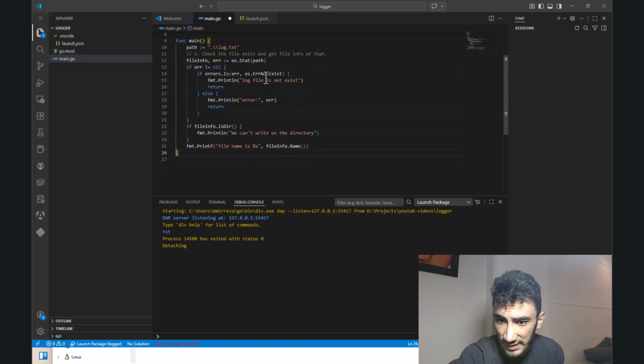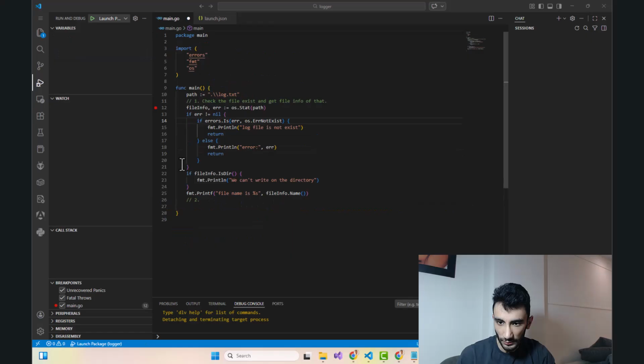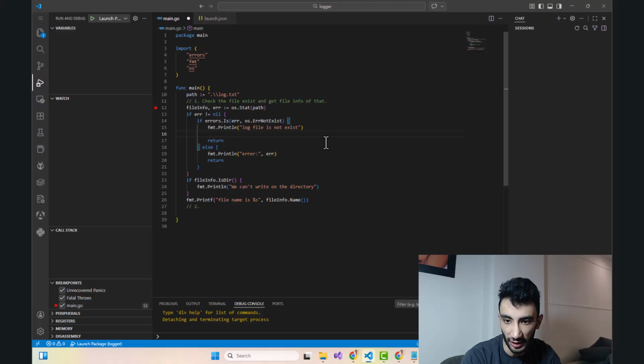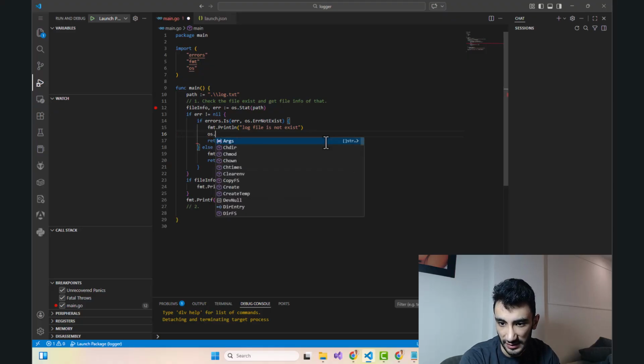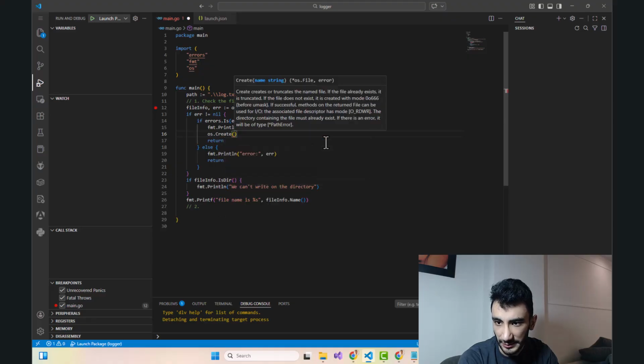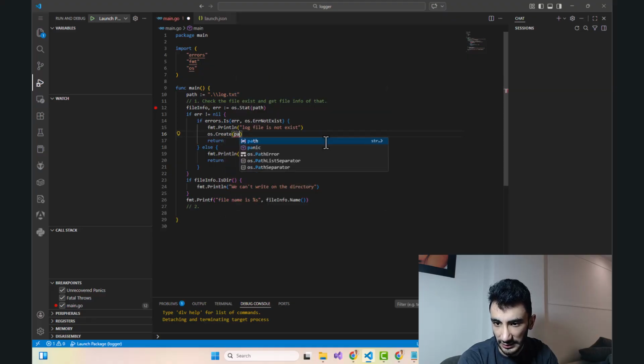In the next step we will read all text from that, and we will append data into it. Here we can create our file if it doesn't exist, saying os.Create and file path.